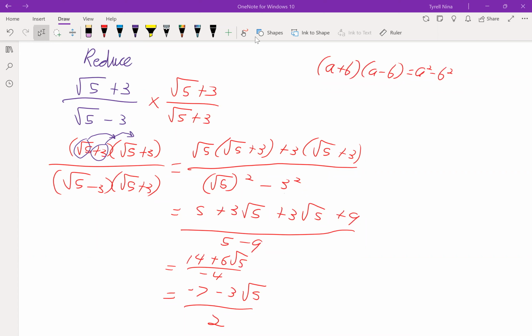We do not multiply by the square of the denominator because we want to get rid of the surd in the denominator, right? We try to get rid of the surd in the denominator. If we just square it, we'll end up with a surd. If you know you're getting a surd in the denominator, you know you did it wrong. The goal is to always get a surd in the numerator, but a whole number in the denominator.